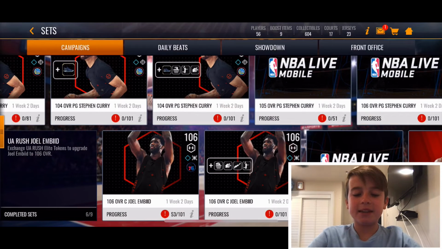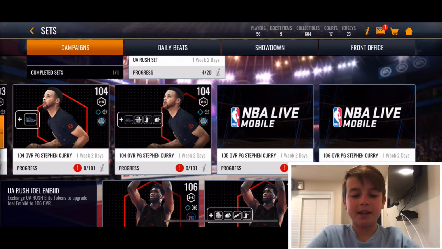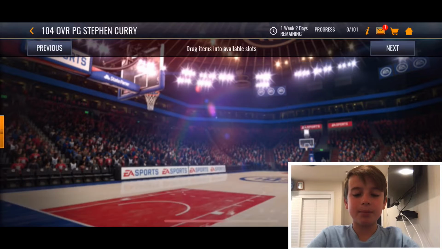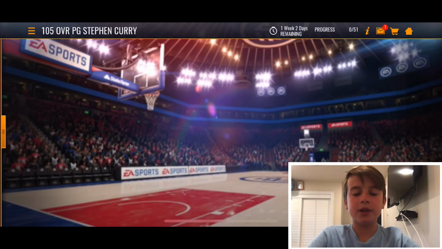So here's my plan. Get the 106 Joel Embiid. Then do not go for the one within the paint. Start trying to upgrade my Steph Curry. I can complete the 105 Steph Curry if I have 50 rush elites because I have the 104.